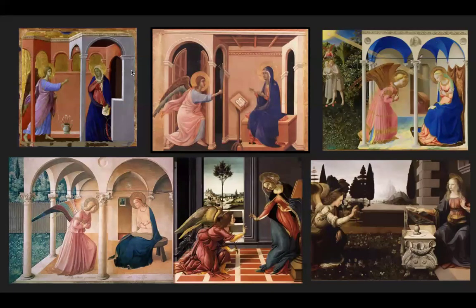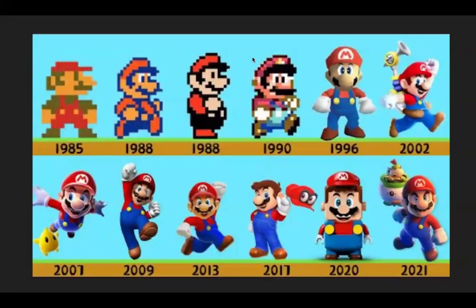So using this kind of template, let's look at some examples today of the Virgin Mary. And you can see here an interesting cross-section, or maybe I should say an inventory, of a bunch of versions of the Annunciation that we'll see in the next few weeks. This is a bird's eye view of about 2 centuries worth of Annunciations. And you'll notice they evolve in a similar way to the way Mario evolves. In this case, though, of course, we also have to consider the background. We'll return to this in a moment.